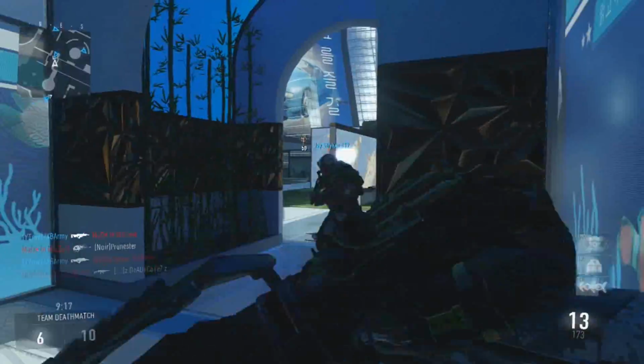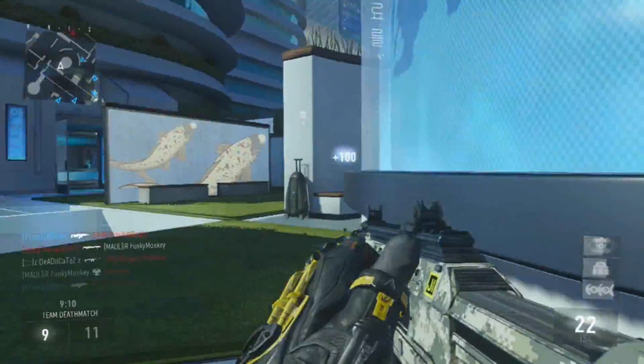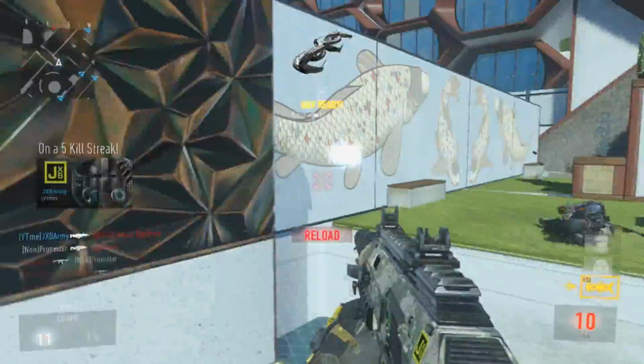And finally, for my third attachment, I've gone with the stock. With the quick draw grip attachment allowing us to aim down our sights faster, we might as well be moving faster whilst aiming down our sights, so the stock allows us to do that, giving us increased movement while aiming.